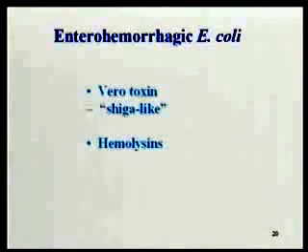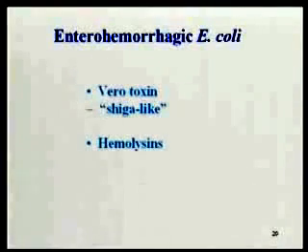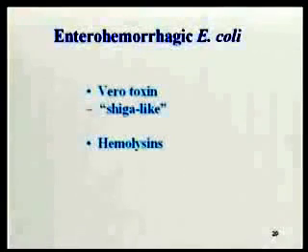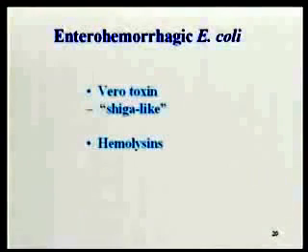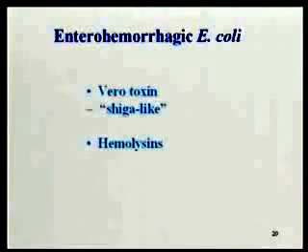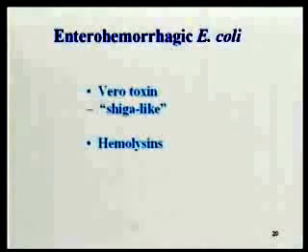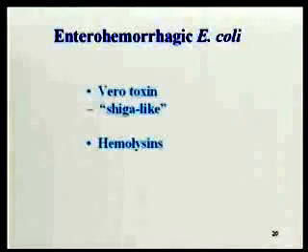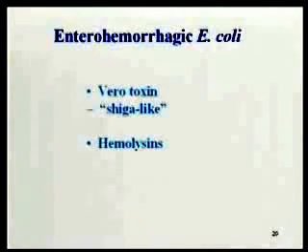coli. And that doesn't mean that they're the only E. coli that can ever, under any circumstances, produce verotoxin, because an E. coli is an E. coli is an E. coli, and things can get transferred on plasmids and phages and what have you between one organism and another. So it's not an exclusive thing, but particularly the problem is that this organism, say, gets into the bloodstream. If you're producing a verotoxin in the intestine, it may be one issue. It may be an issue if you're producing hemolysins in the intestine. But if you're producing these things and secreting them in the bloodstream or in the kidneys, that's another issue altogether. And that's why these are such a big deal. We talk about enterohemorrhagic E. coli, not that they're the only ones that produce it.